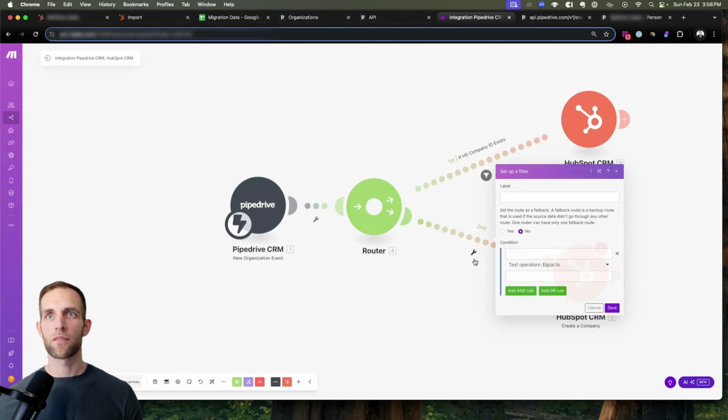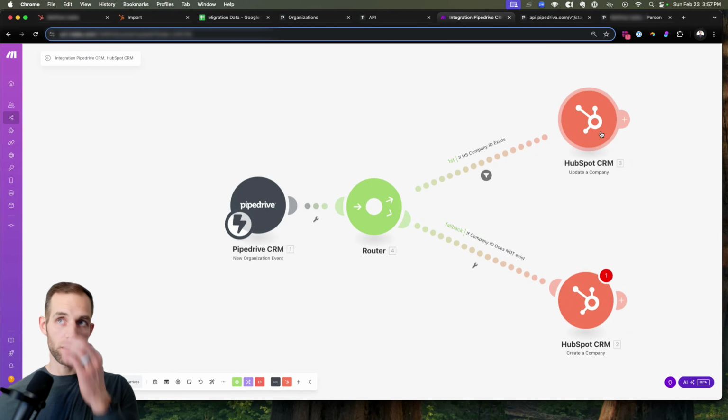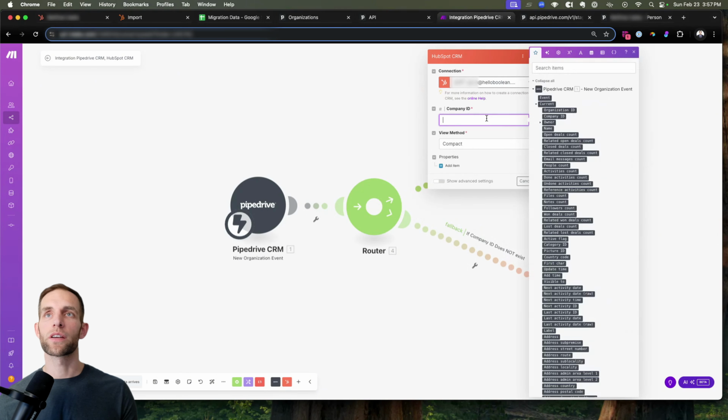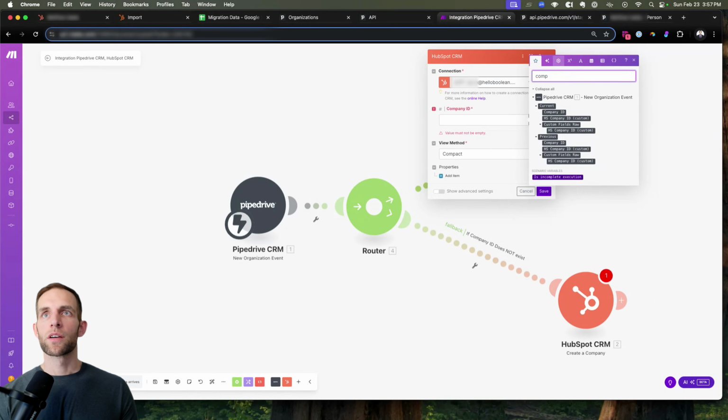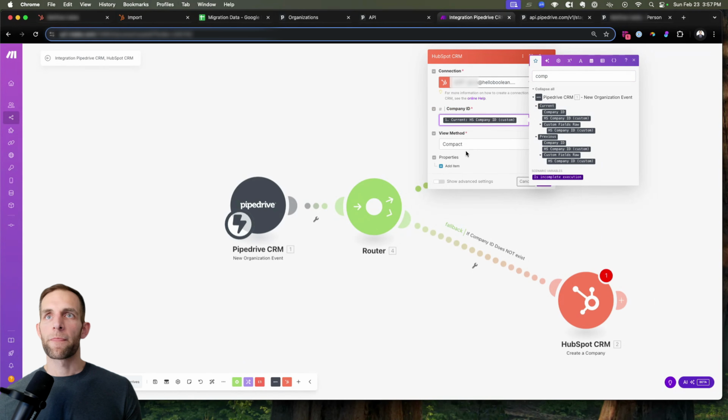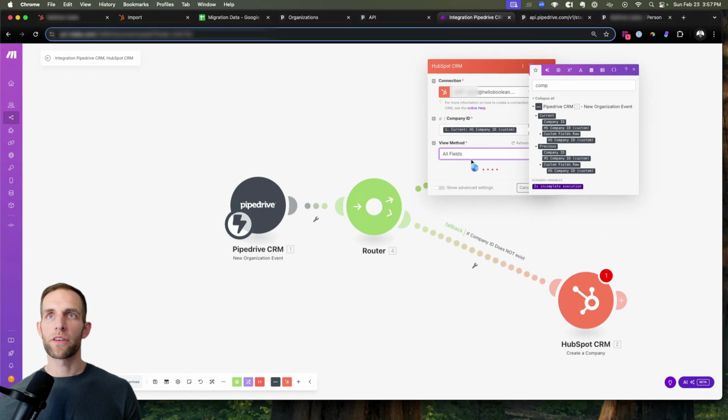Otherwise, we're going to do fallback: if company ID does not exist, it goes down this path. So if it exists, we're going to go here and do company ID. So let's do the HS company ID. And then I'm going to do all fields.